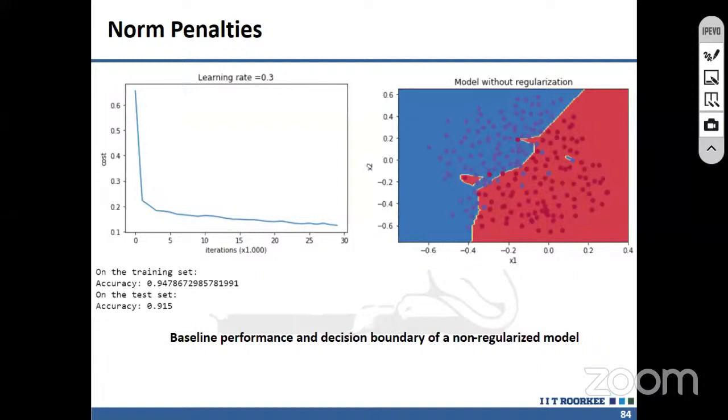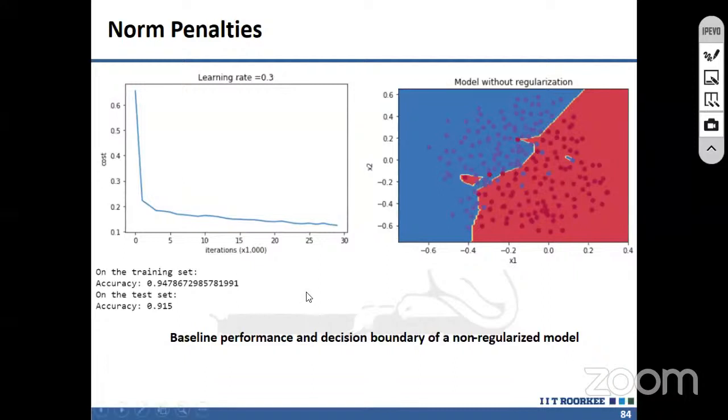But L1 and L2 are both okay. Sometimes both are combined also. Usually you can try both, but if you do not have any choice and you want to do it in a single shot, then you can go for L1.